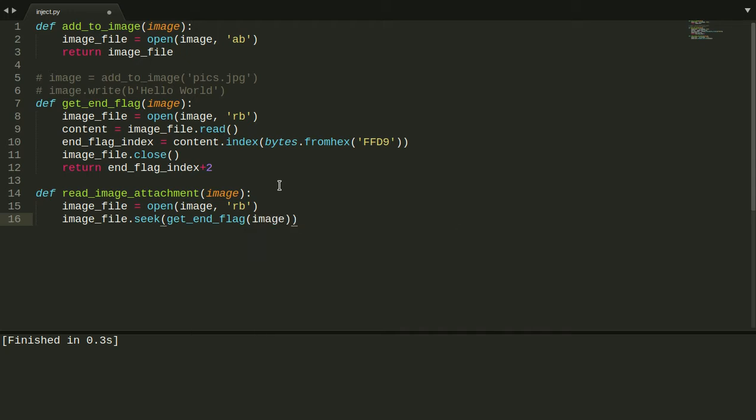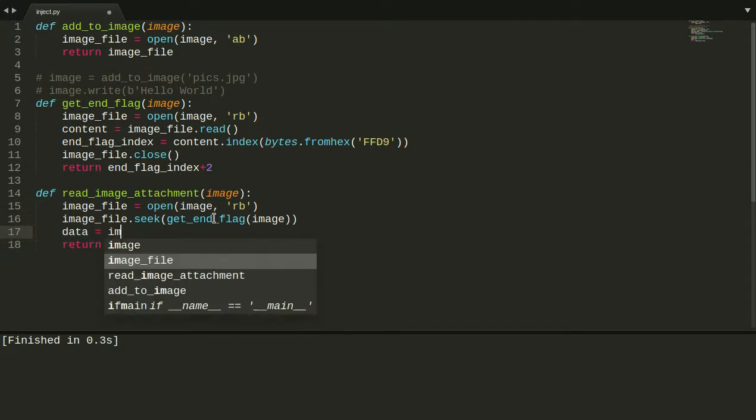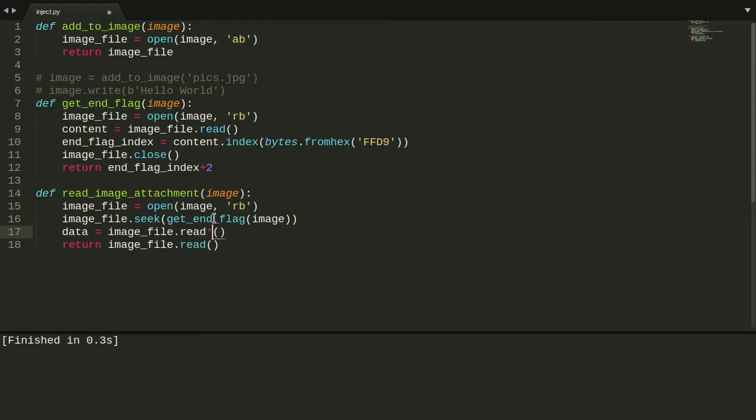So we are seeking, what we mean is that we're going to be setting our cursor to this end flag, or we're going to start reading our file from this end flag, and we can just return image_file.read, or we can do something else, like let's say data equal image_file.read, and we can return data instead, and we can close.